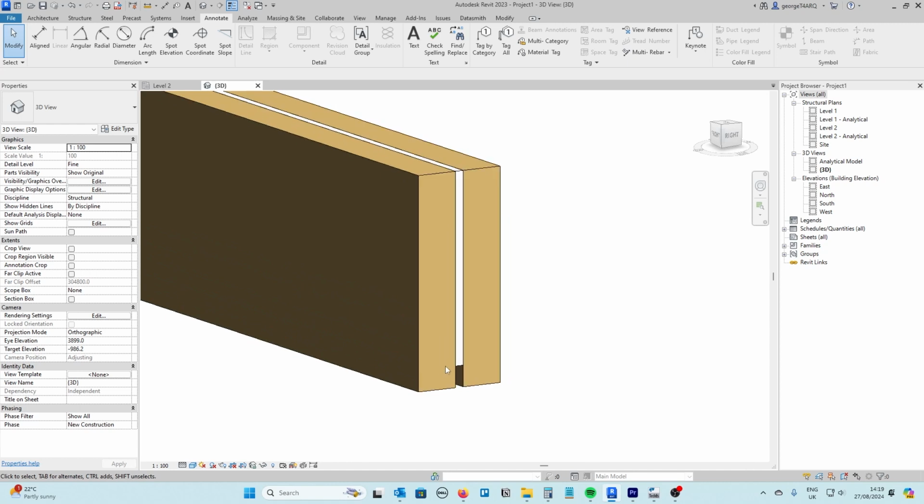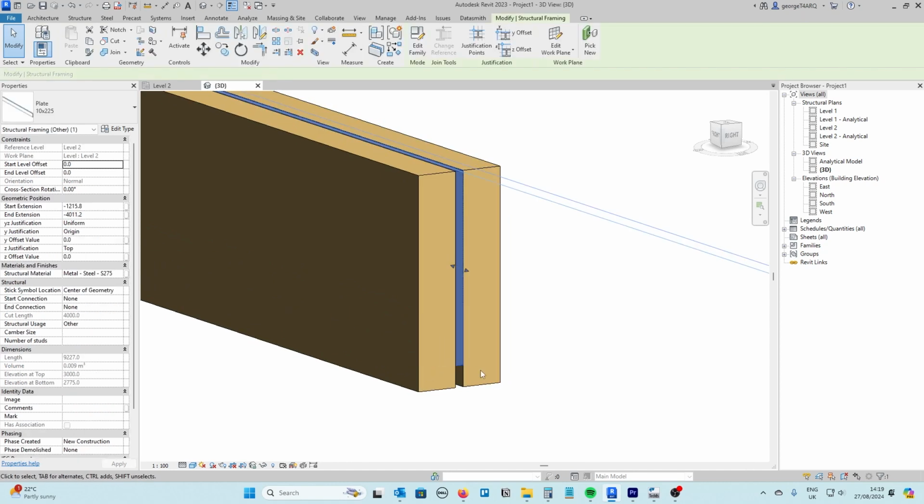Normally then the Flitch Beam as well, you would drop that down at least 10 mil. Oops, sorry, minus 10.